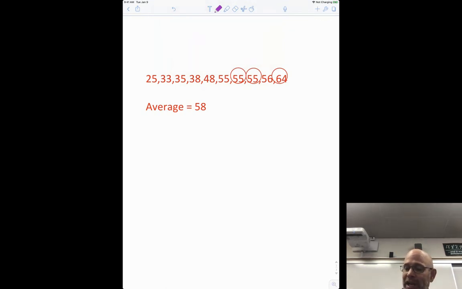All right. So here's how we would do the simulation using a calculator. You could put the numbers 25, 33, 35, 38, 48, 55, 55, 55, 56, 64 all in a hat and just pick out 3. But that's a little bit of a nuisance, and we're just going to use a calculator. I'm going to show you how to do this, okay? So you might remember, when we do this, remember on the calculator, we learned this thing last week called random integer. And you can put in 3 numbers. You can put in your low number, your high number, and then how many.